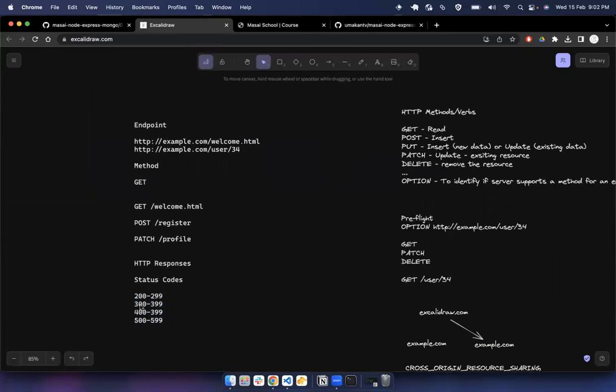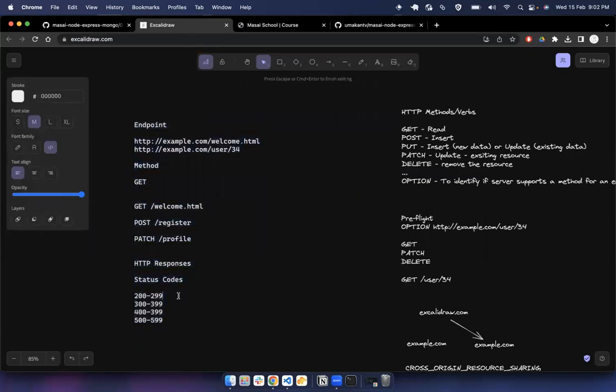Is this clear? These are response codes, and each of these falls under a category: 2xx, 3xx, 4xx or 5xx.